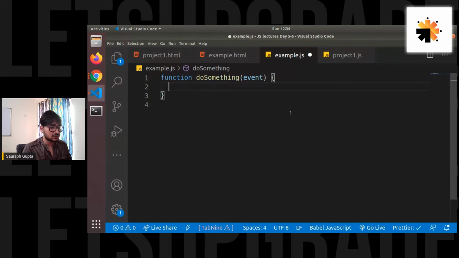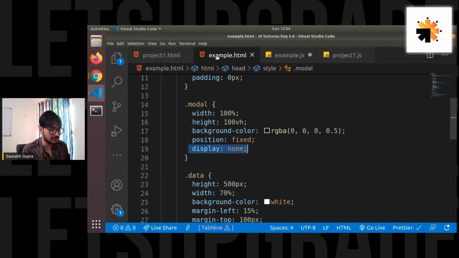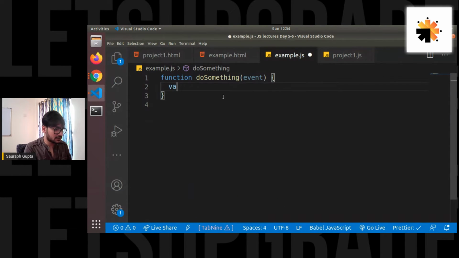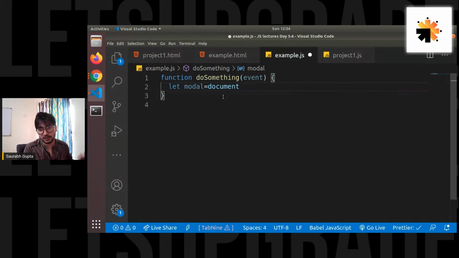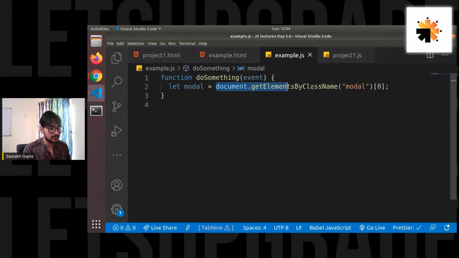So let's do it. I want to work on the modal on click of the button. So we have to fetch that modal div first, right? I have a class modal. So now let's fetch it. Just write let modal equals. I'm fetching that element, and everyone knows how to fetch an element because we have been doing it for the last 3 or 4 lectures. document.getElementsByClassName. And I know that it gives an array, so I always need the 0. Now my element is stored inside this modal div to check.